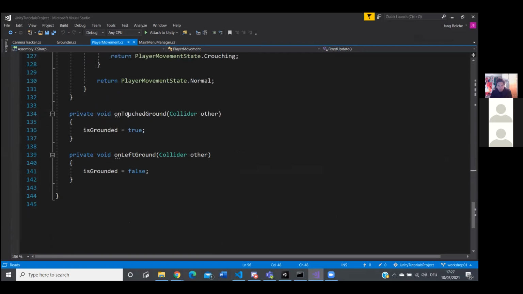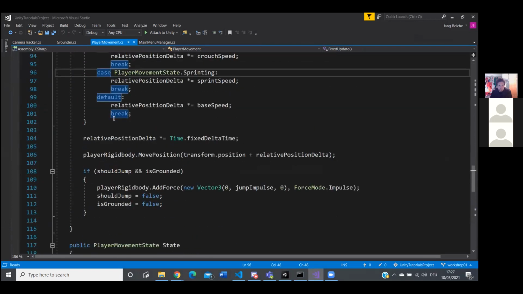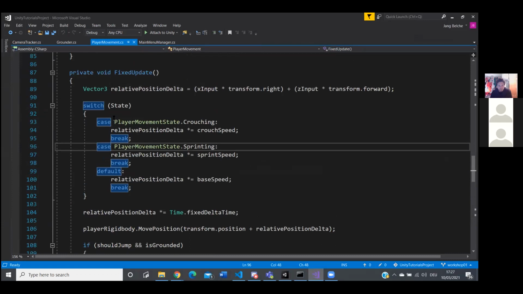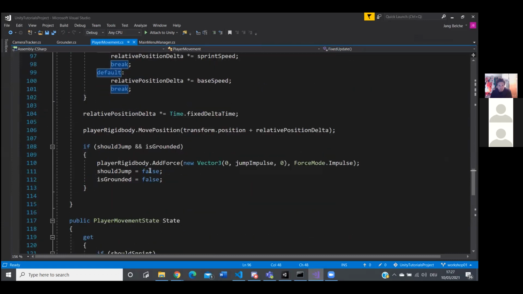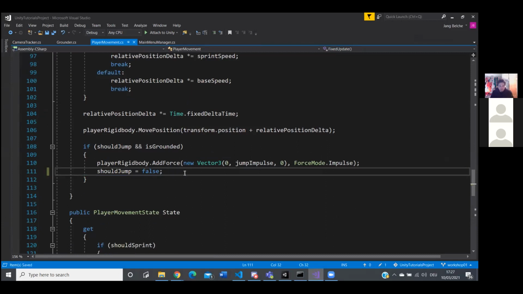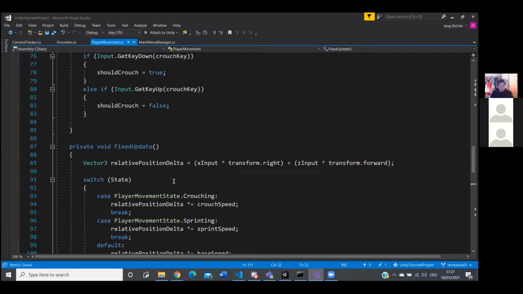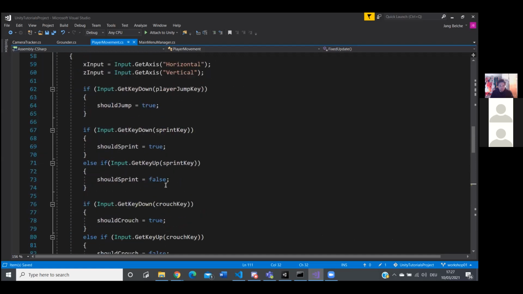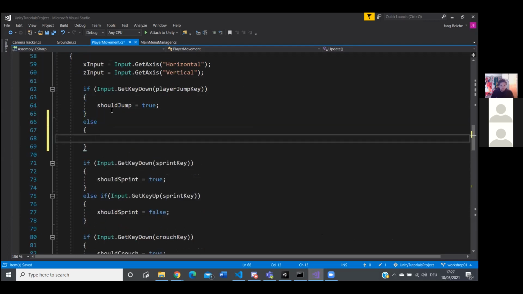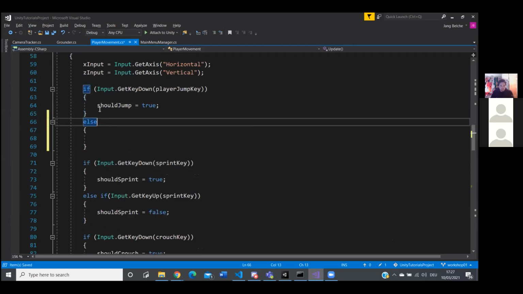In fixed update, in the if should jump and is grounded, you can get rid of is grounded equals false. And then in the update, where you set should jump, just add an else if get key up, and set should jump to false there. Input dot get key up player jump key.